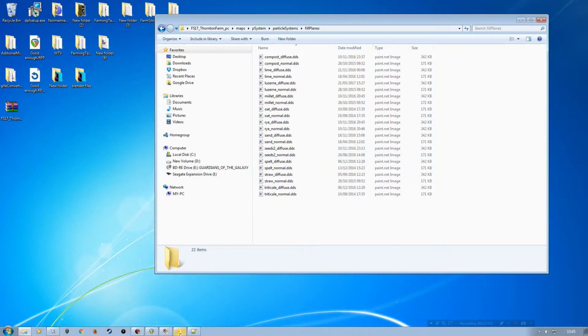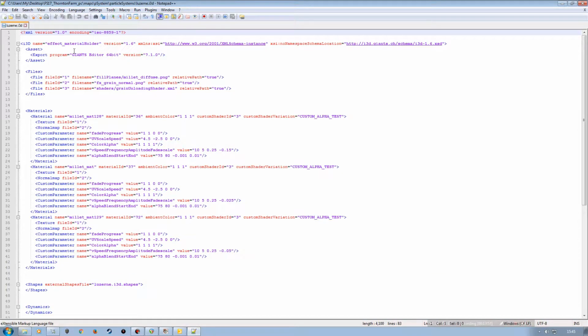Now in this particular case, on this i3D, we only need a diffuse, we don't need a normal because it's using the FX grain normal, but the other part will come in later on. So this one we can now change to Lucerne, like so, and again I would recommend that you take the Lucerne text and then anything that's got millet on it, override it with the Lucerne.